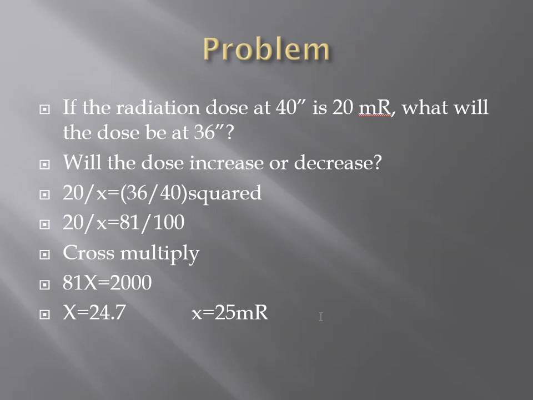So the takeaway from this is not just how to work an inverse square law question, and it's not really just when to use inverse square law versus direct square law. It's really kind of a move away from the source. Where most of your radiation dose comes from is scatter radiation from the patient. So that 4 inches changed that dose by 25%. If you can step back a foot, it's going to reduce it significantly, even more than that. So again, stand as far away from the patient as possible.